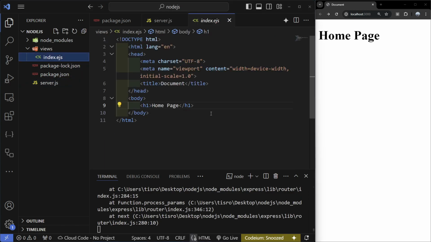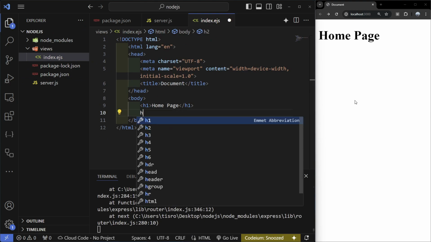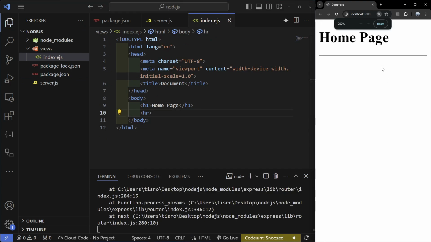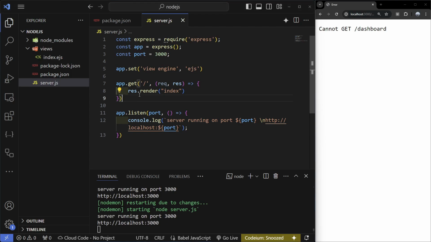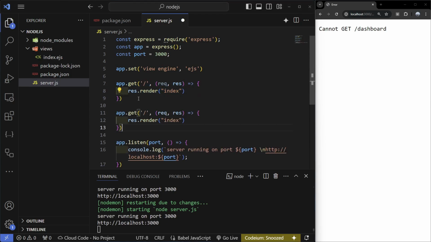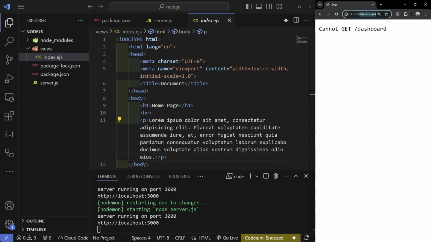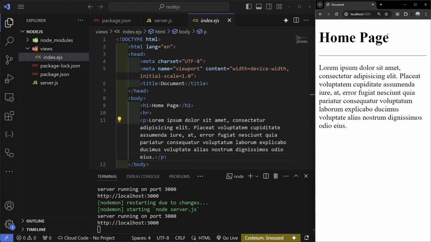And our index file actually loaded. And if we change anything in here, so let's add an hr and reload over here, we can see that the hr gets added, and then anything else that we add also gets added in here. And just to show you that we can create more of these, let's go ahead and copy and paste it and change the URL to something different here. So let's just say test, and it's going to return the index.ejs file. So it's going to be the same thing. And if we go to test, we can see that it's still going to be the homepage, even though the URL is different.